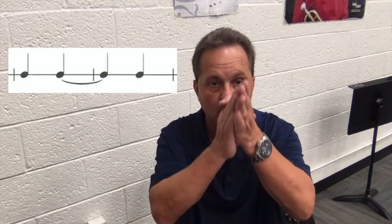If you'll notice in the sixth to seventh measure, there's a quarter note that's tied across the bar line. So if we look at measures six and seven, we would count that one, two, and then the tie is hold over to one in measure seven, then two. So make sure we get that counting correct.